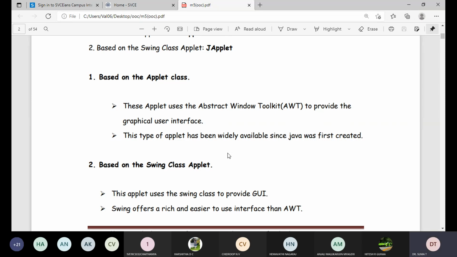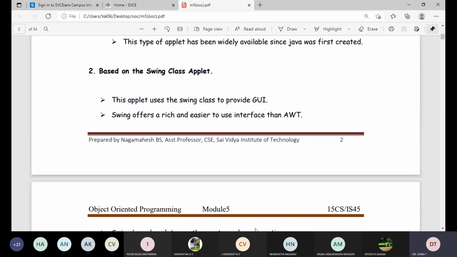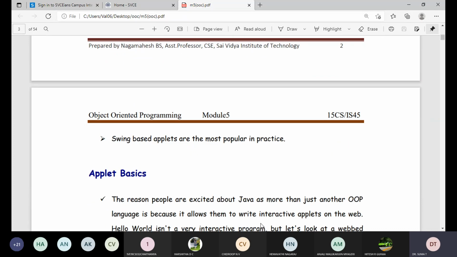Applets based on the Swing class offer a richer and easier to use interface than AWT. Swing based applets are the most popular in practice, because nowadays we are very familiar with user-friendly software.